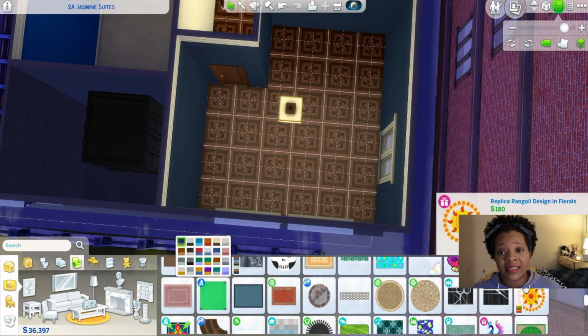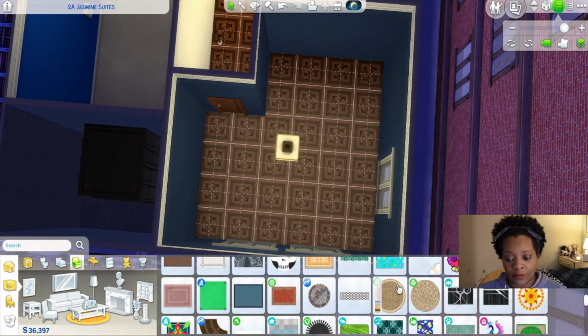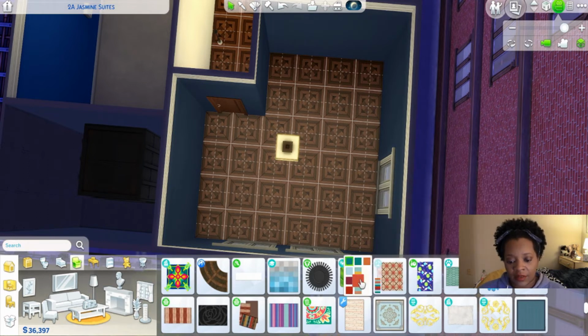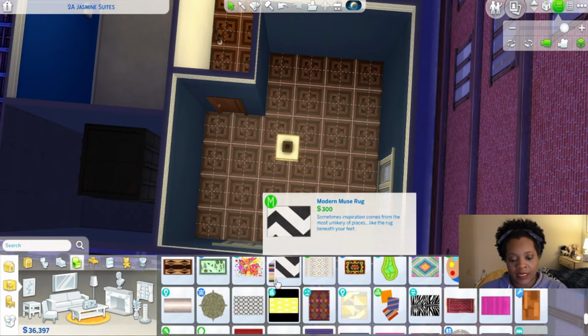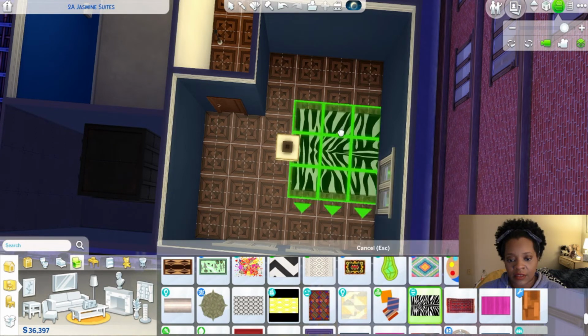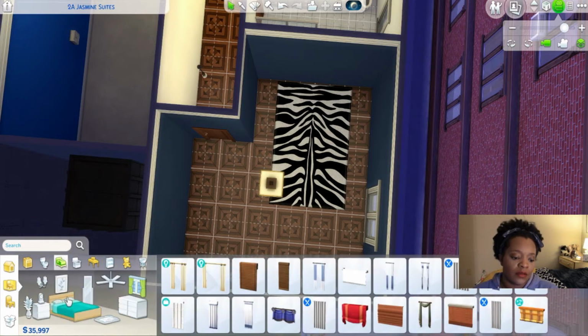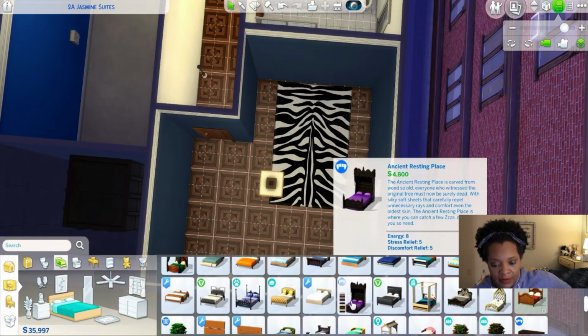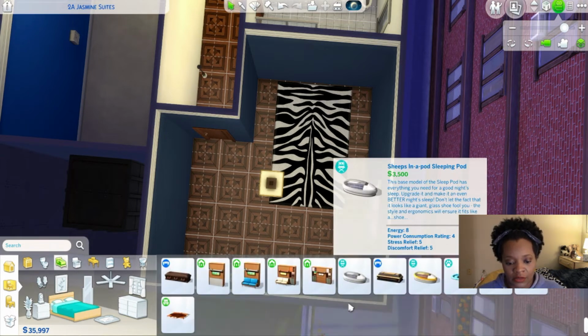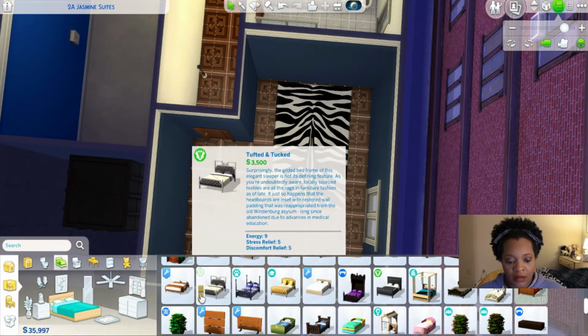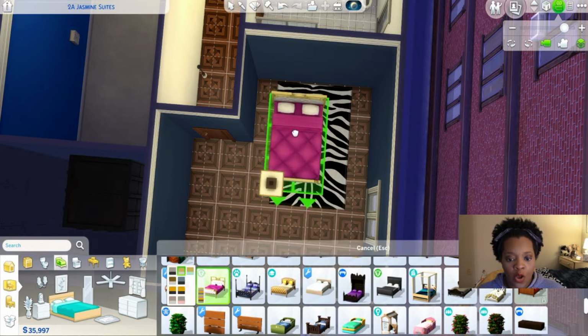Okay, to be honest, I think the bedroom is going to be the hardest room to interpret because looking through all of the pictures, they can really be anything. Maybe I can continue with the animal print in here. And I like a black and white rug because it's kind of a neutral palette. The beds are going to be hard because we only have so many beds and so many swatches, and not all of these beds really lend themselves to that design style.